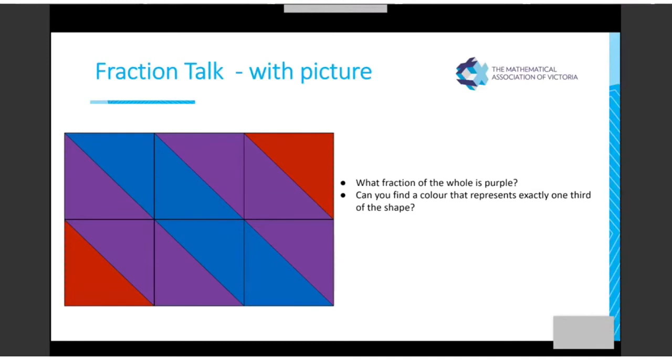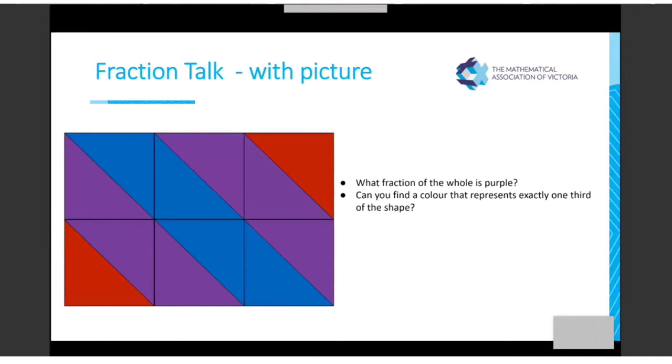Okay, did anyone have... when you say whole, you put the triangles together to make squares, and then you counted how many squares were in total. So you knew there were 6 squares in total, and you made 3 squares, so that means 3 out of 6 is a half. Yes, correct. We've got a few people as well. I might just share what's happening in the chat box, Helen, suggesting that they counted the triangles and worked out it was 6 purple triangles out of a total of 12 triangles. So 6 out of 12 is a half. All right, wonderful. And can we move on to the next problem?